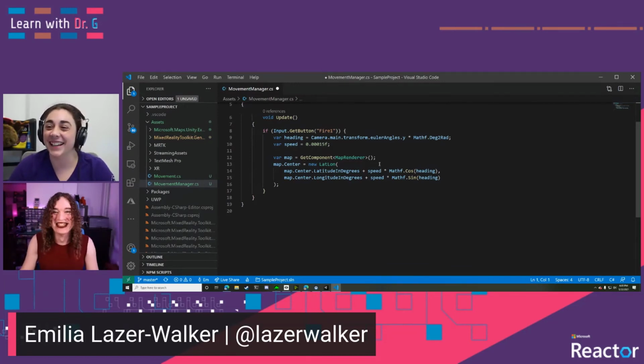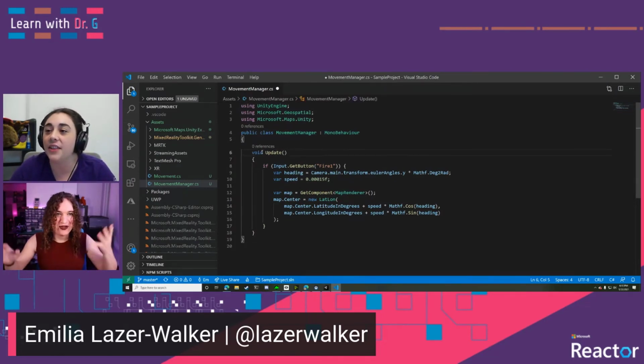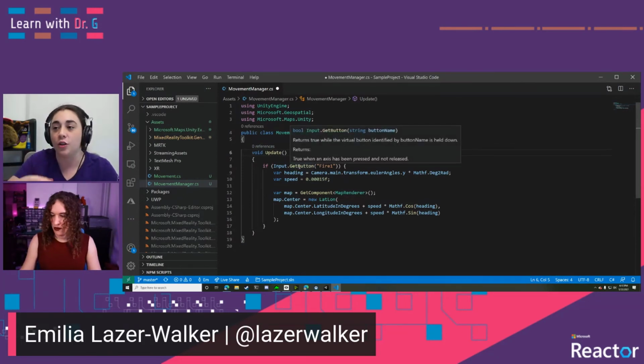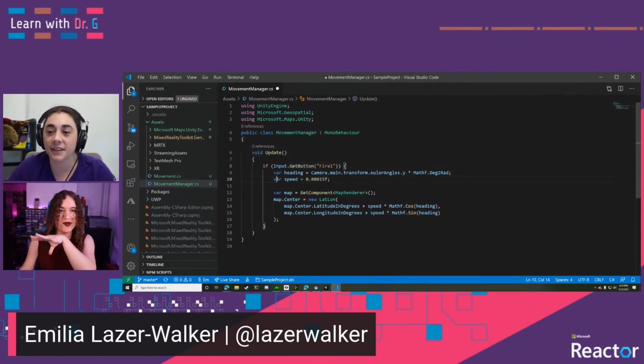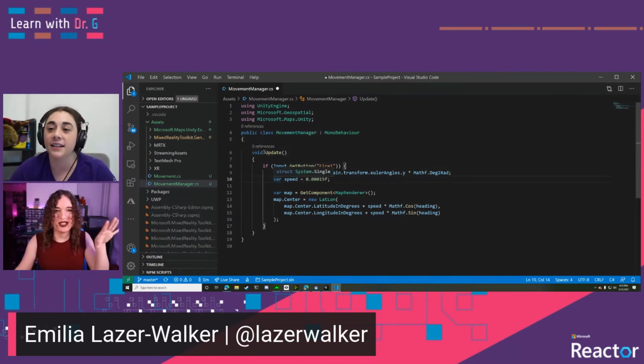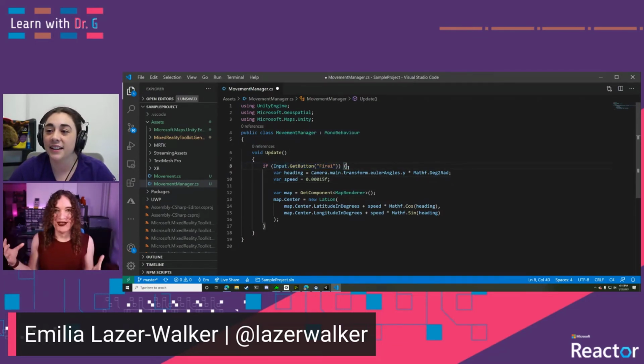I love it. Yeah, so the update function gets called every iteration, and Unity handles this automatically. Right. And the fire one button, that's the trigger on the controller, right? Yeah, I think it's the top button on my specific Quest controller. This is all MRTK automatically mapping from the VR device to Unity's built-in input system that we're using here. Right. So even though we're not using all of the really fancy MRTK input stuff, we're still relying on them for this sort of basic automatic mapping we get for free.